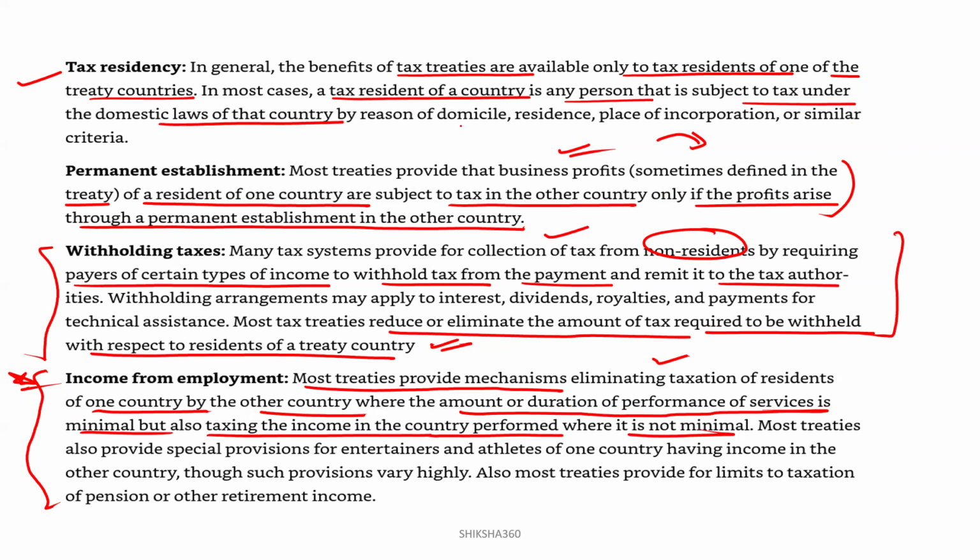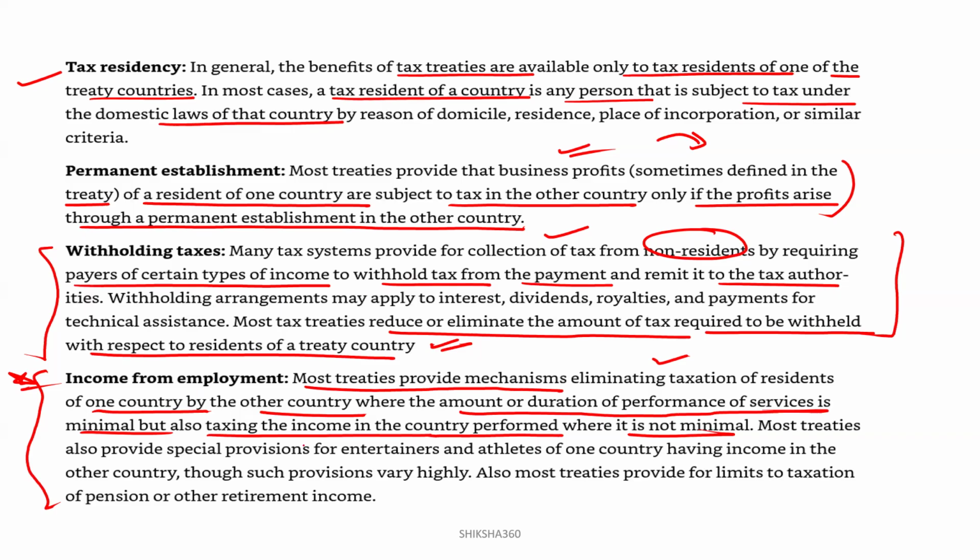Clear? Like you are winning any tournament in any foreign country and you are getting money from that country. Clear? And that money will be reaching your country through your bank account. Clear? So whether that income will be taxable or not depends on a case-to-case basis. Clear? That is the income from employment, or we can say like winning prize money, all these things.